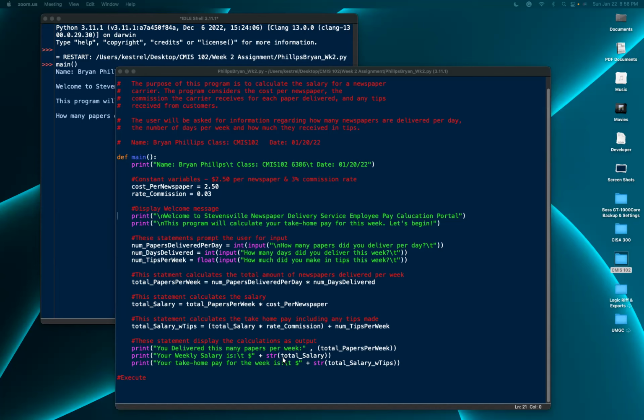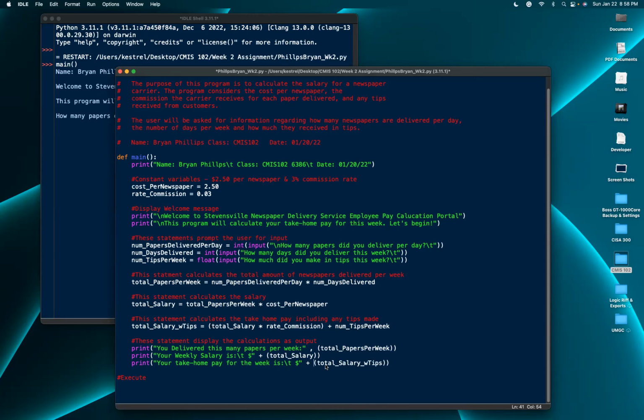So if you just take out the string, and I should have shown an example of this. That total salary variable, that's a number, right? Right. If you do not have the string there, then you're trying to add a string and a number together. Your weekly salary is whatever. Leave out the comma for a second. If you just have this, you're trying to add a string to a number, and that doesn't work. That will give you an error.